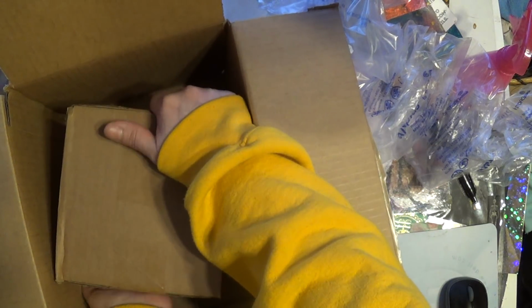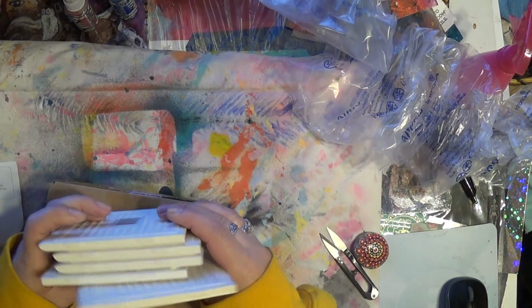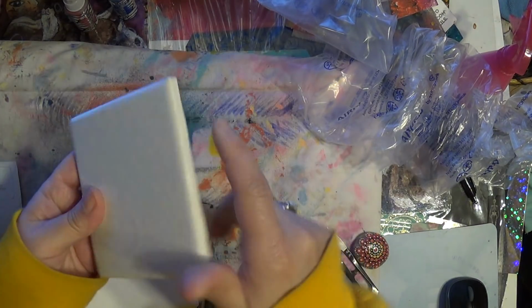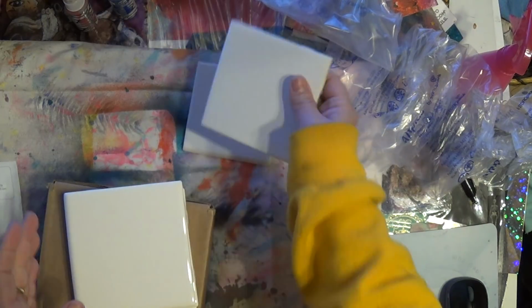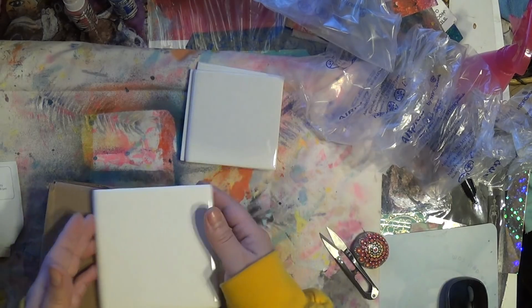So the tiles that I got from Home Depot, the edges are so off. Let's see. You see? These are like, this is off compared to this side. Like, I'm assuming that this is like a tile for the end of a tub. Basically, I want tile that is kind of like for coasters. You see, there it's off. It's not the right kind of coaster tile.